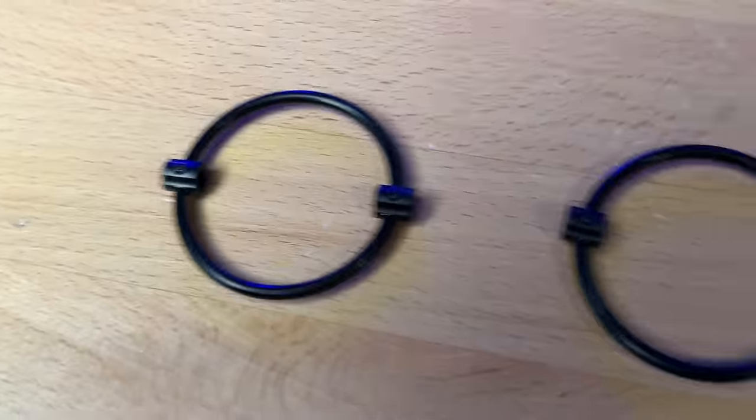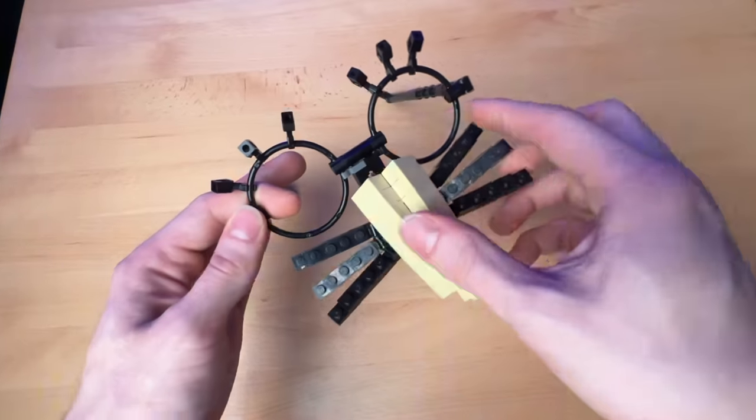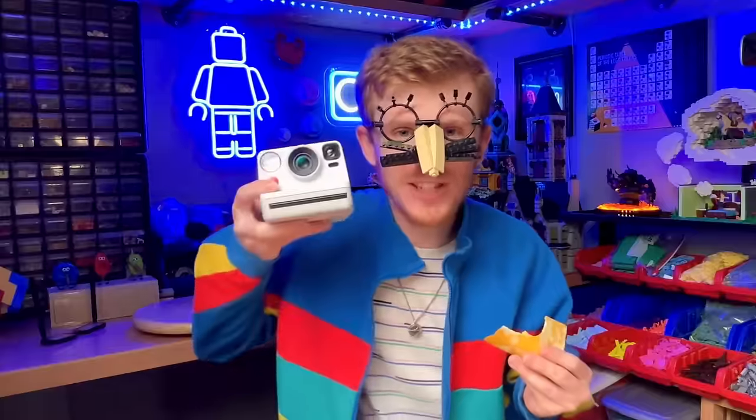So these are some really cool parts. And if you connect them together and add some extensions, they make for some very cool Harry Potter glasses. Expecto Patronum. You can also add some eyelashes and this big nose in the front. And now we have rat glasses. Cheese. But let's move from Lego glasses to staches.